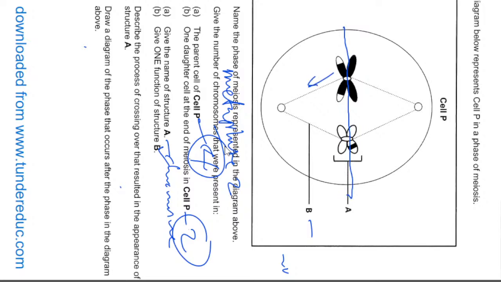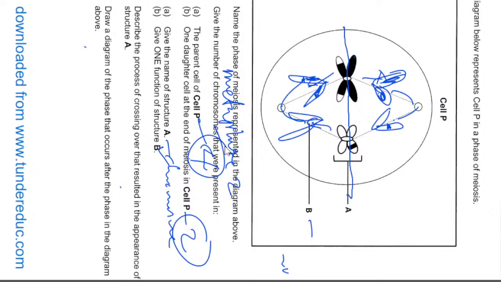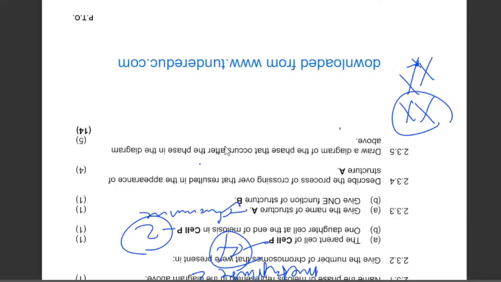So this one is going to move this side, and this one is going to move the other side. Meaning this and this are going to be black. When you are shading, you must shade it black. It's a black and a white, black and a white, and then this side is going to be a white, based on what is shown there. And then spindles, and then you write the title of the diagram.